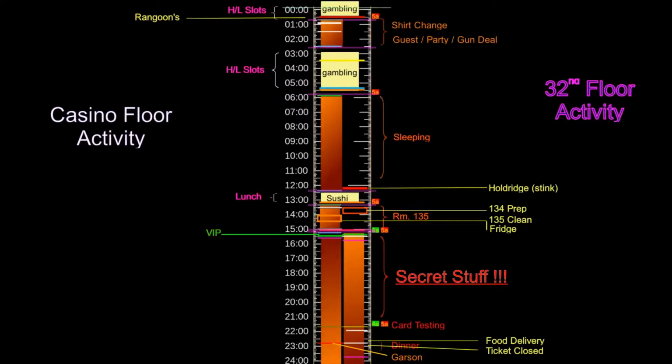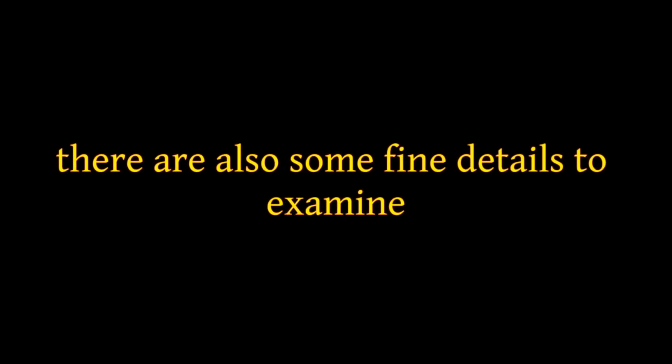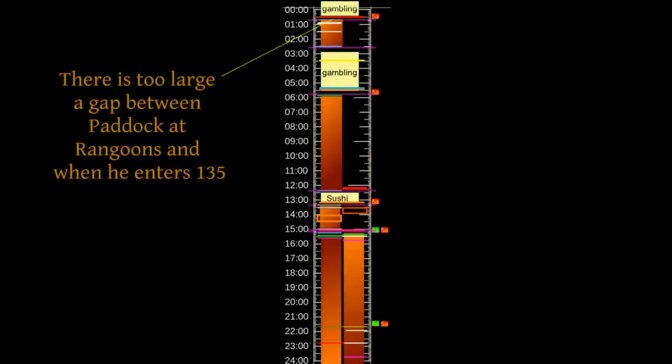All right. Now, outside of that, there are also some fine little details looking at these charts that will have to be addressed in the future. The first one is that right after the Rangoon, there's a little bit of time between the time on that video and when Paddock potentially could have taken the elevator up and when he actually enters the room.